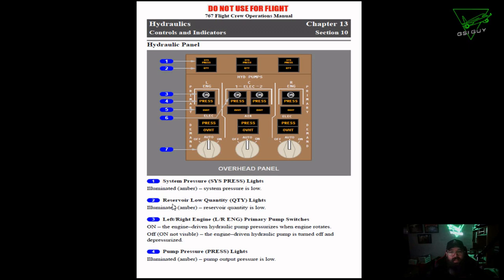Pilots don't need to know that stuff anymore. At least not on the bigger airplanes. I get that there are airplanes that are still taught that way, and that's fine. But in the 767, for example, you're not required to know any voltages. You're not required to know any pressures, because you don't need to. Is the light on or is it off? That's really what it is.